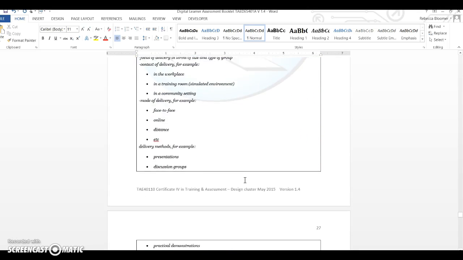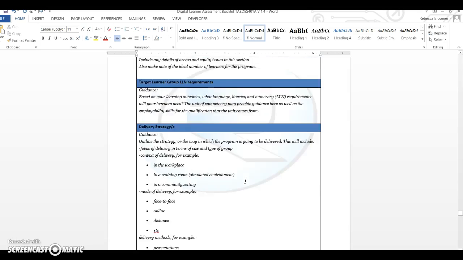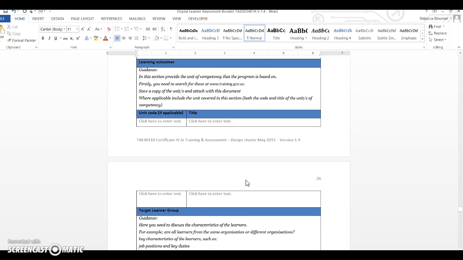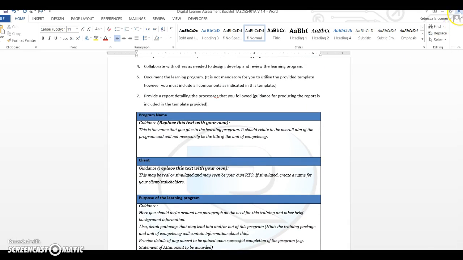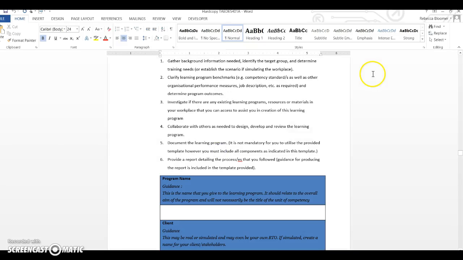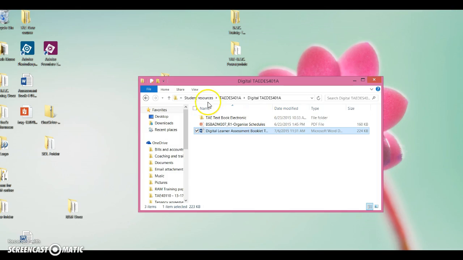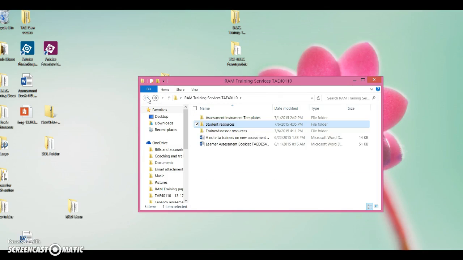I think that's about it, except to say that because it is a digital copy, because the links are live, because all of it's been formatted to be digital, please leave it in the folders that they've been allocated. So when you give your students their booklets, you can actually give them just the student resources file.